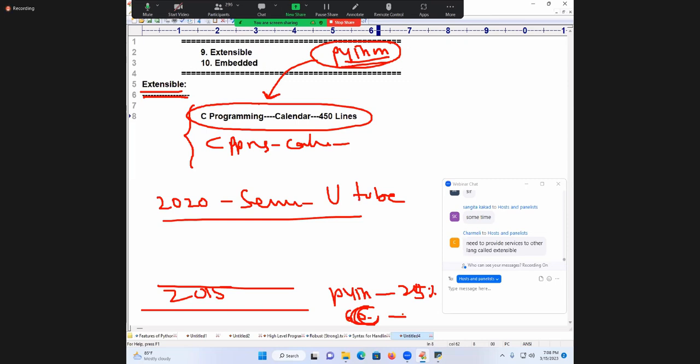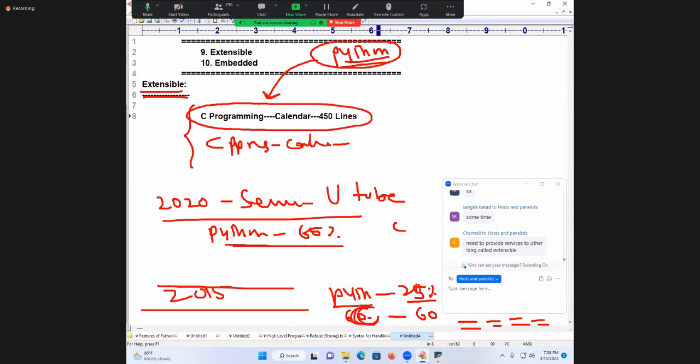So what I am trying to say is, in a 2015 survey, Python was used for 25% of the coding in YouTube, 60% of the coding was using C language, and the rest were using C++ in some percentage, Java also, HTML also, JavaScript also. They are using so many combinations of languages inside YouTube. When you come to the 2020 survey, Python almost reaches 65% of the coding used in YouTube. That's why YouTube is also one of the major organizations using the Python language.